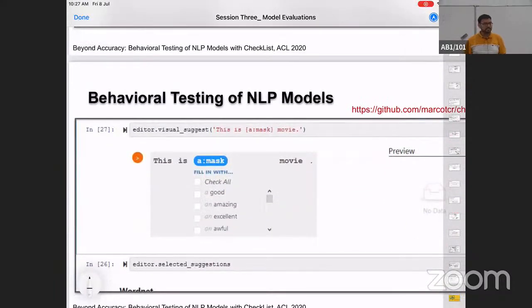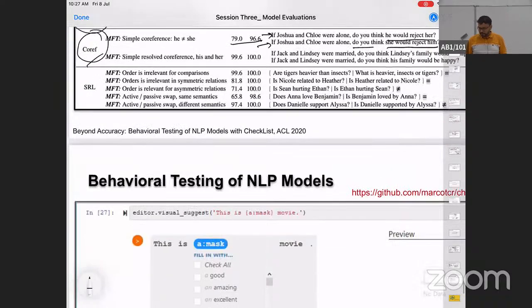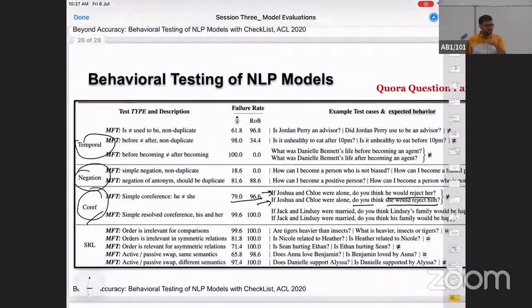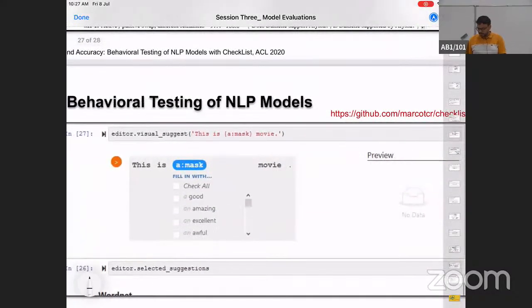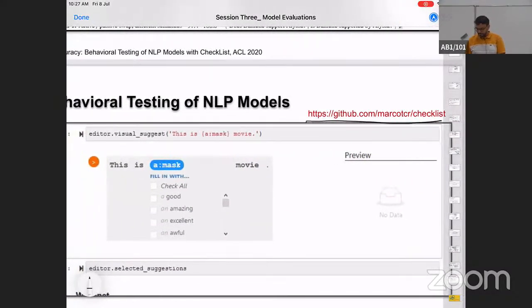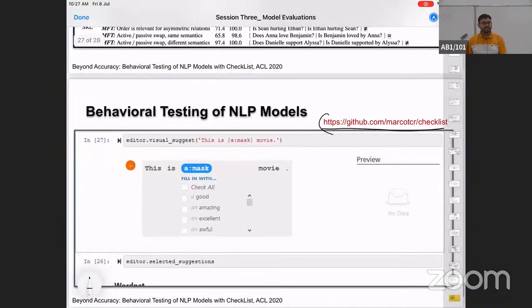Okay, that's very good. So this is where I will try to end this session. But before that, one of the nice things with this paper was that they have proposed so many capabilities. They have tested on so many models, right? One of the basic things which still remains is how we can generate these sentences, the sentences that you are seeing here. In order to test our models, we need a good number of sentences for each capability, for each type of MFT or for each type of invariance and so on and so forth. So they have created a nice GitHub repo which can help us in generating these sentences.